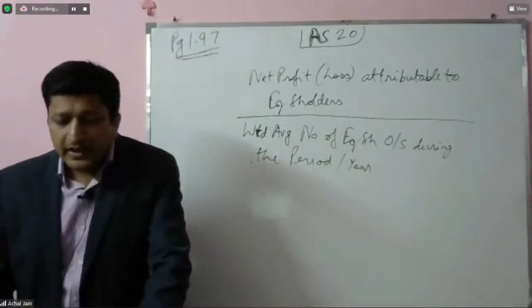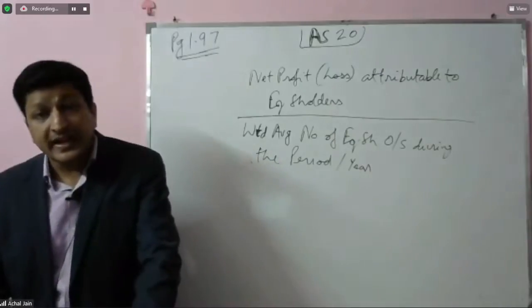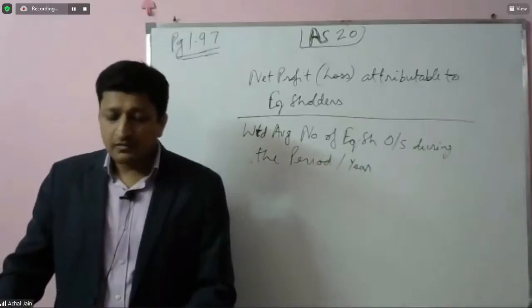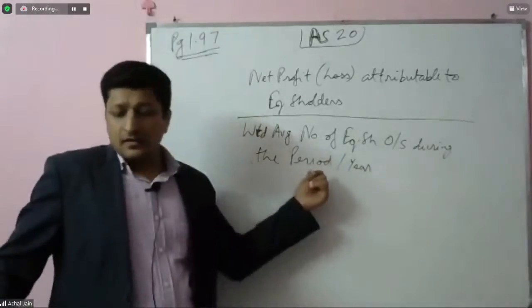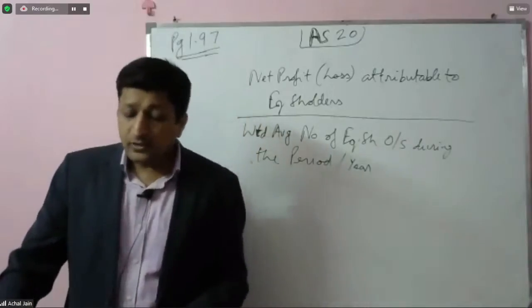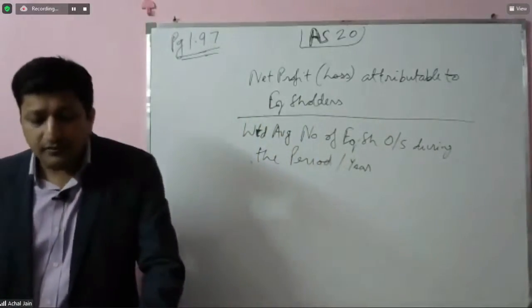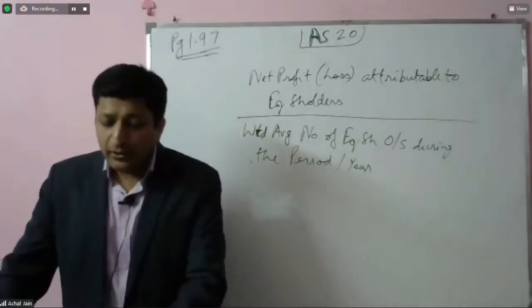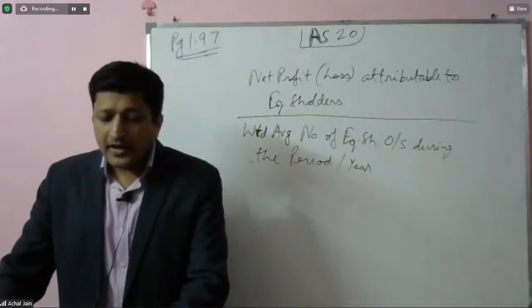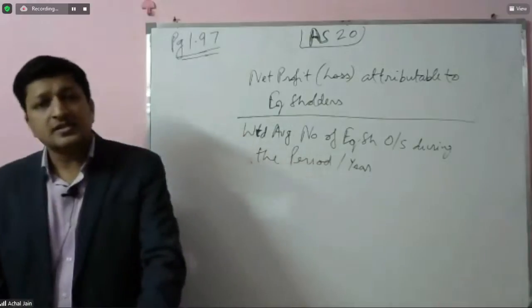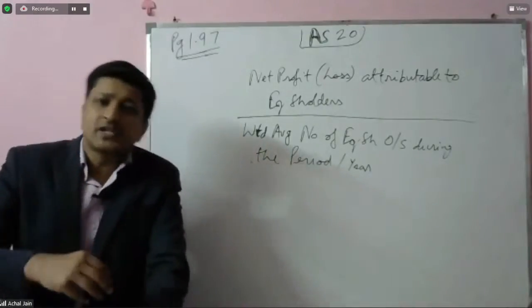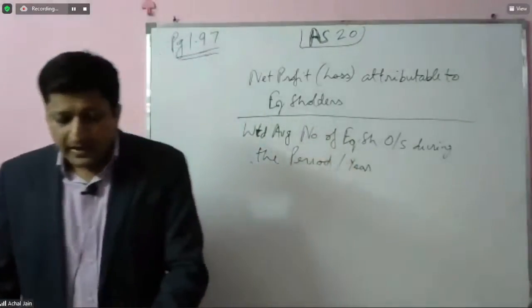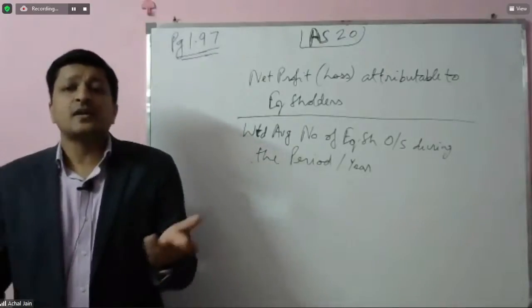Shares are included in the weighted average number of shares from the date consideration is receivable. For example, equity shares which are issued for cash, when would they get included over here? When the cash is received. Equity shares issued as a result of conversion of debt are included on the date of conversion. Equity shares issued in lieu of interest or principal are included as of the date interest ceases to accrue. Means the date when the equity shares came into existence, from that very day you will consider that into the weighted average.